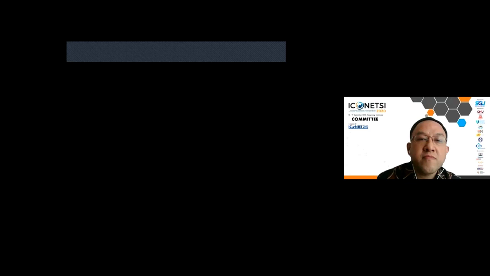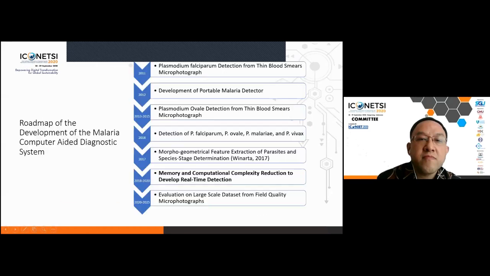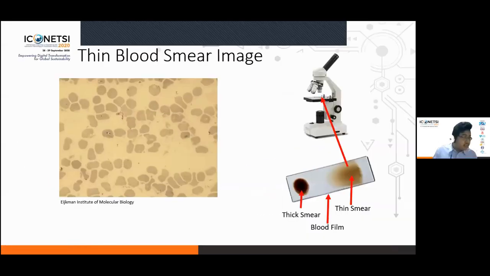And we also try to extract the shape inside the cell. For example, maybe we can see here. Is it clear? Can you see my mouse? Yes. Okay, in here we can see that the cell has little spots inside.